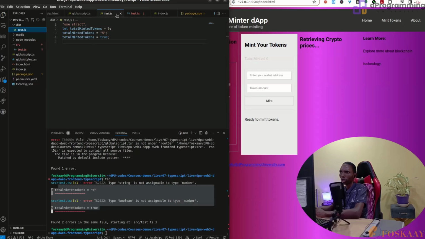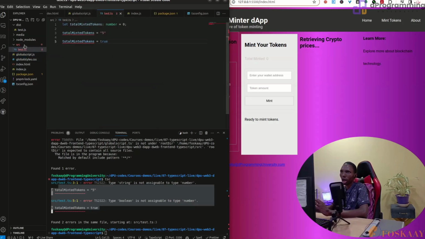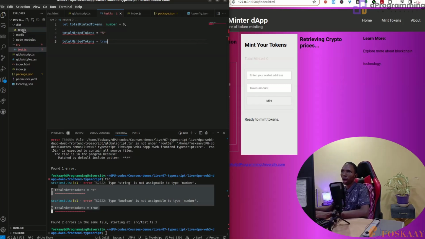So that's just giving you an idea. You get what I'm saying now? Because now, whenever we type that, it should look into the source file and then compile it into this. That makes everything organized for us as well, to know where to deal with the TypeScript and where to deal with the output of the TypeScript. So good.